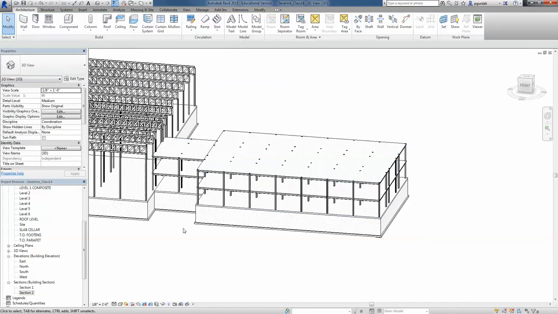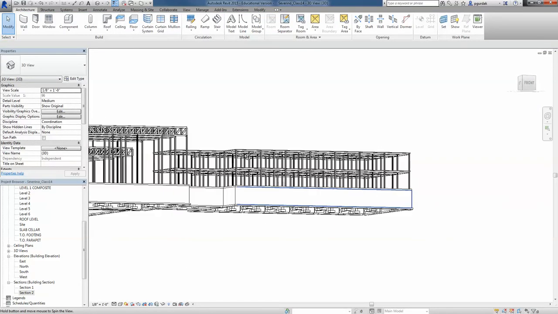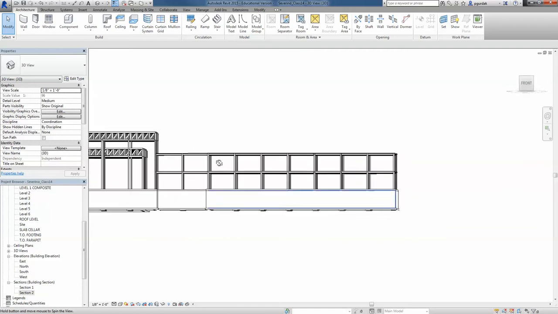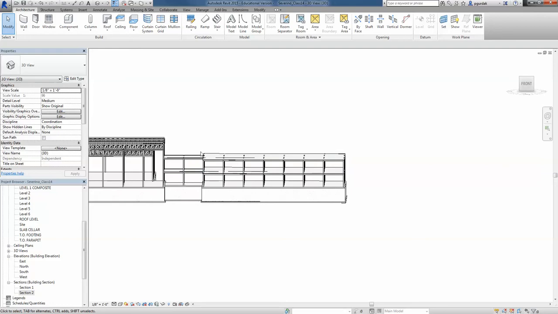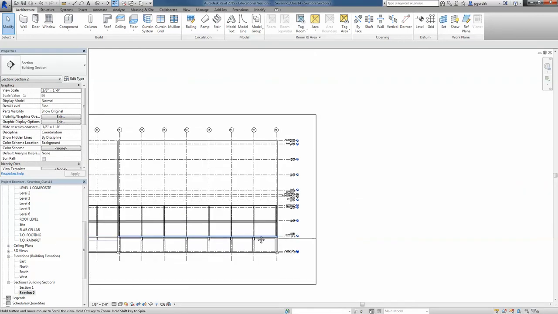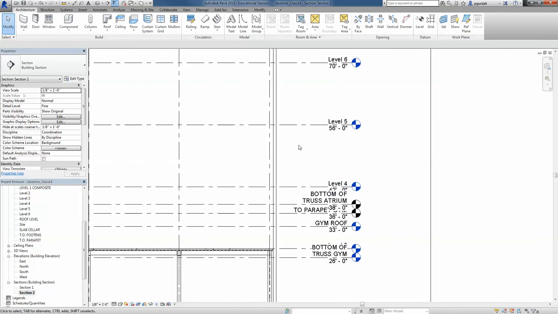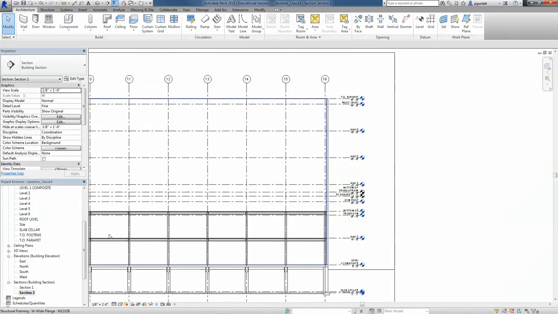Now it's duplicating a lot of information, so that's why it takes a bit longer. Okay. I'm going to do it again, but now I don't want this area here because I only want 2 floors here. I want all the floors there. I'm going to the section. I need to copy it to level 4, 5, 6, and roof level.